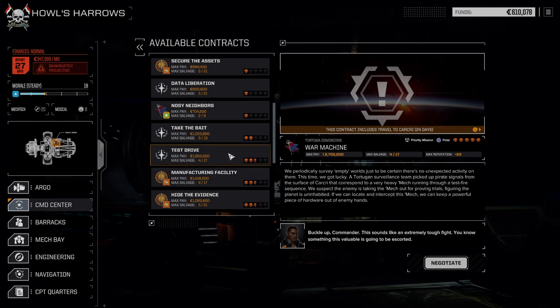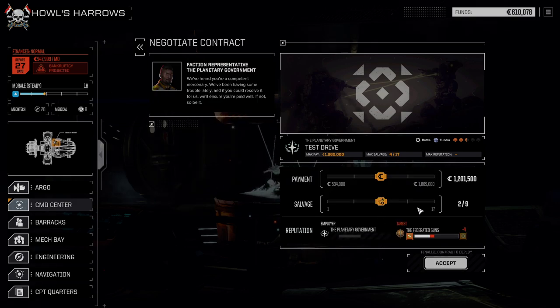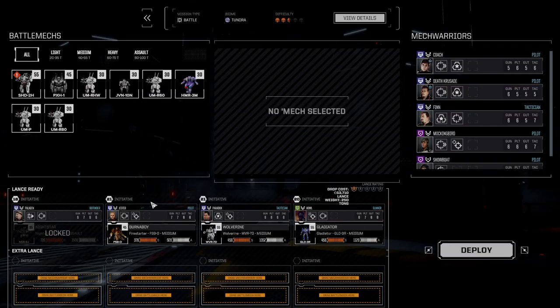However, there was a mission that I wanted to take. It's another test drive. So, yeah, it's another Nightstar. I love Nightstars. Nightstars are just so cool. And we're going to take it against the Federated Suns. A 2.5-skill mission, 470. This is going to be great. At least I hope it's going to be great. We're locked in on the Nightstar, which, of course, Howl's going to drive, because Howl likes the Nightstar almost as much as I do.